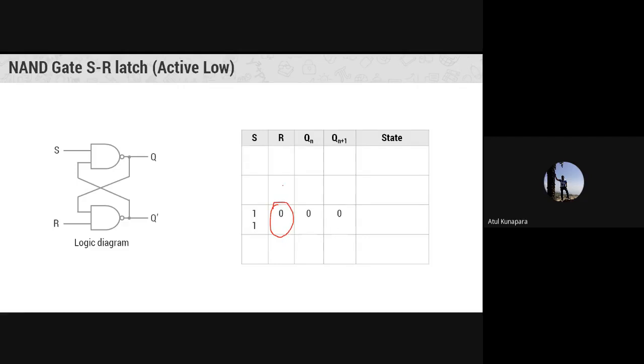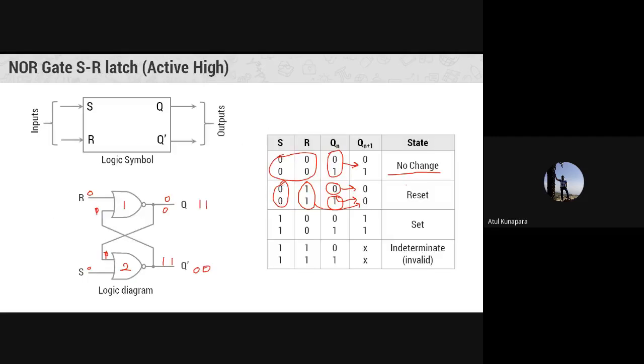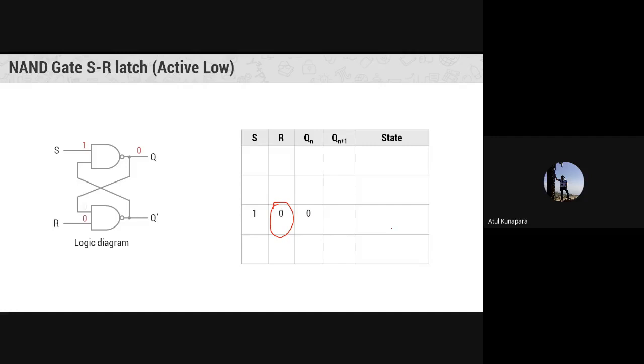If you just look back here at the previous circuit, in the case of the NOR gate, when R equal to 0 and S equal to 1, that is going to set the circuit, means your output is going to be made 1, and that is what we call a set condition. But compared to this, in the case of NAND logic, it is reverse. That is, when your S equal to 1 and R equal to 0, your output Qn plus 1 will be made 0. It means it is called an active low kind of SR latch. That is, when 0 is applied, it is acting on the circuit, right?